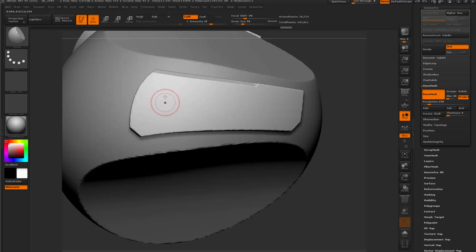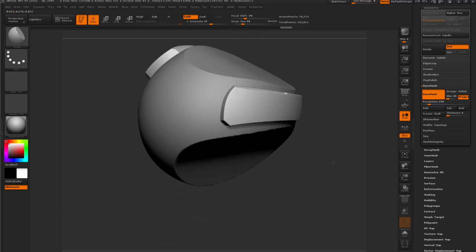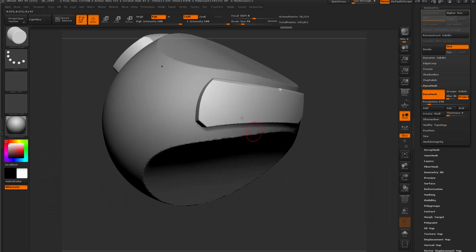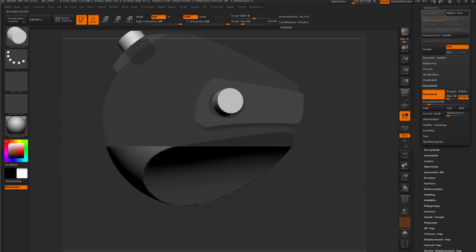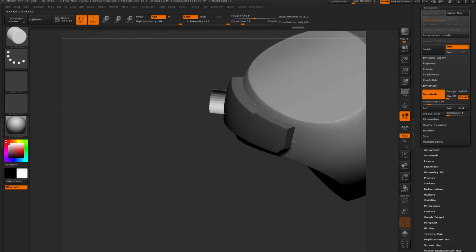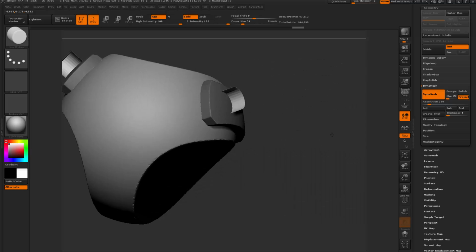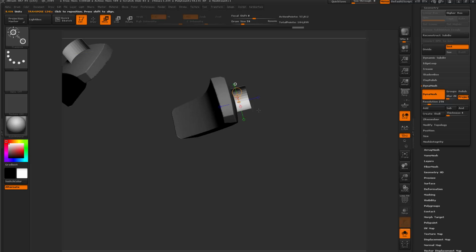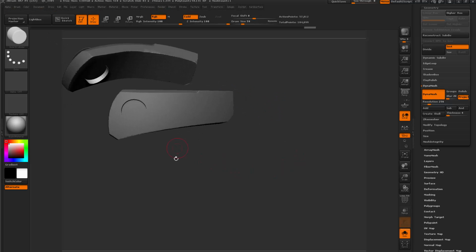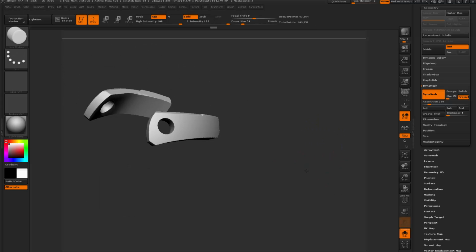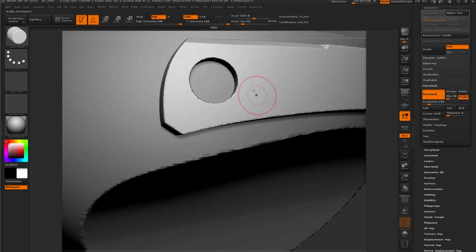For example, I want to create a hole here. What I can do is use an insert cylinder brush and hold to insert a cylinder. And you see that the newly inserted cylinder is flipped normal-wise. That's because it's considered a subtraction. I think it's not all the way through, so I'm going to drag it in a little bit. That means if I do Dynamesh, that part is going to be used to subtract. Which is nice. Alright.